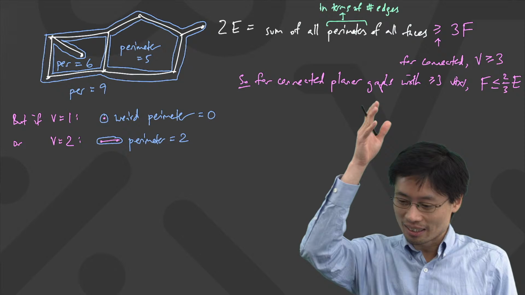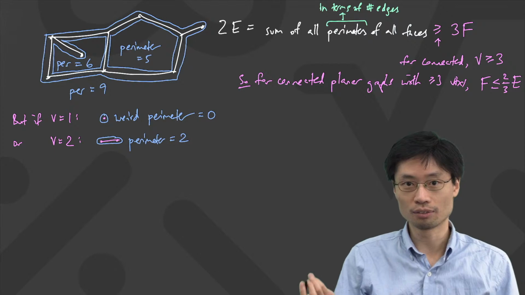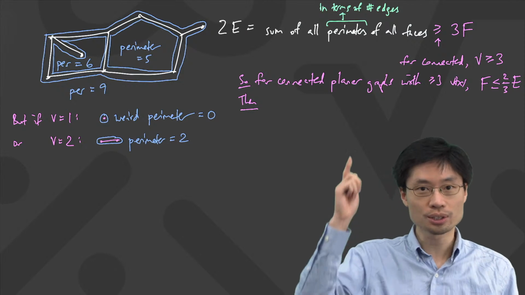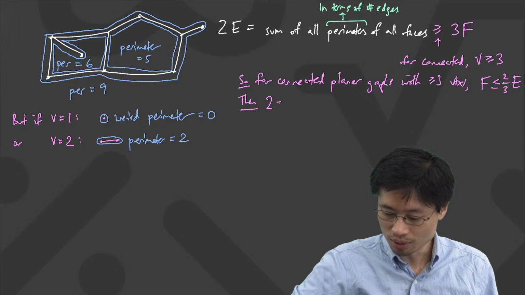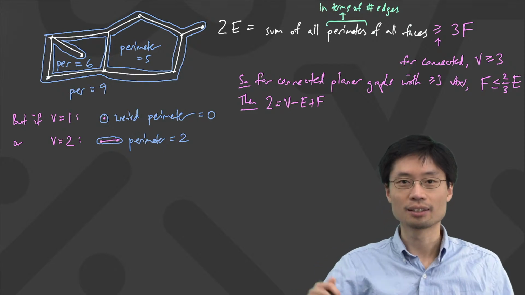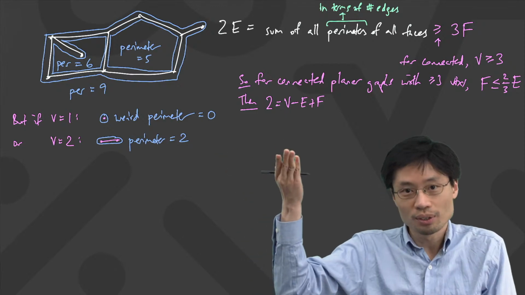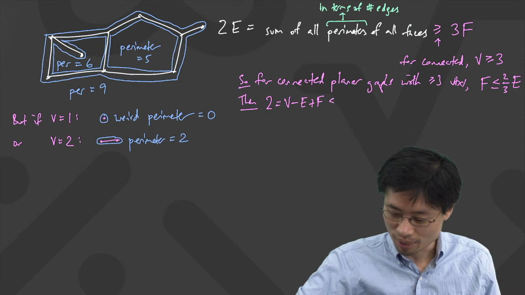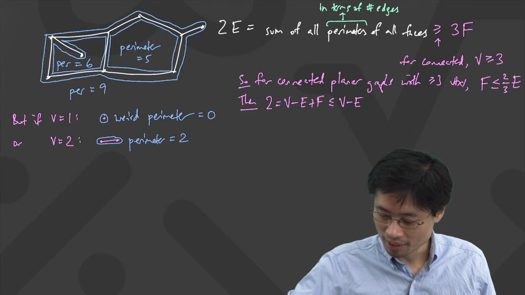Okay, but as we go here, I know now something about the faces. So let's start thinking about what else I could do. I know v minus e plus f. And for those connected planar graphs with at least 3 vertices, that's where we're working, I'll write the equation this way. 2 is equal to v minus e plus f. I like to do it this way because you can chain together equalities and inequalities. So 2 is equal to v minus e plus f. We had that before. And now I don't like f. So I'm going to replace f with something less than or equal to 2/3 e. So I have v minus e plus 2/3 e.